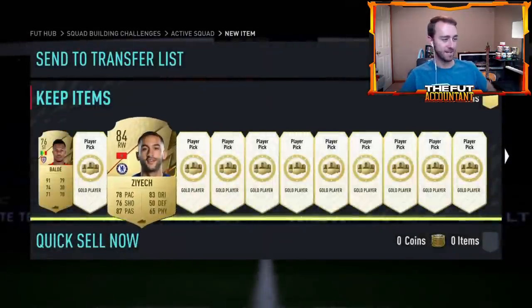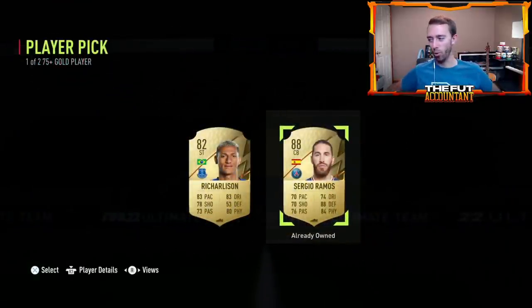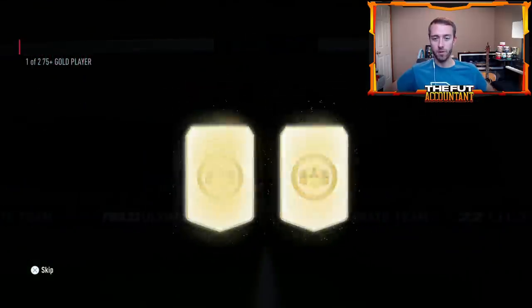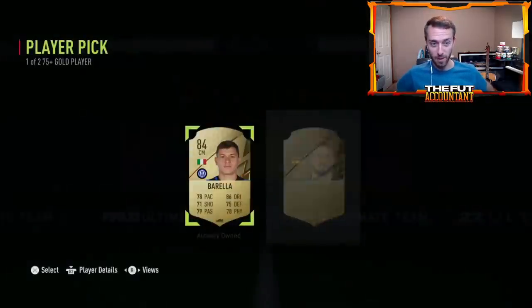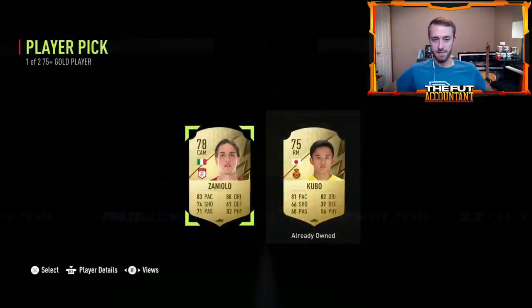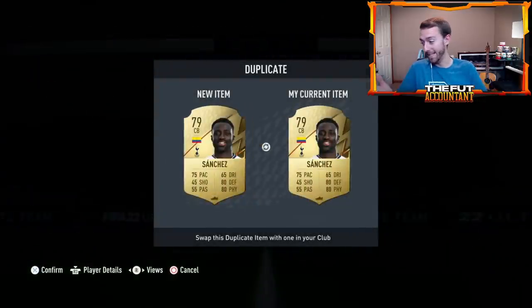ZH 84. Nice. 88 Ramos. Oh, this guy's got the luck right now. The luck is hitting. He's gotten three 84s. Another 84 Barella. Okay, when your luck is in, this is how these player picks look. 83 Gusens. And then 78 Zaniolo. Hey, you got a walkout and you got a bunch of fodder, man. I'd say that's a dub.